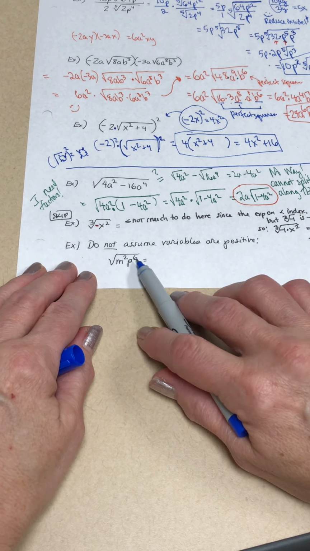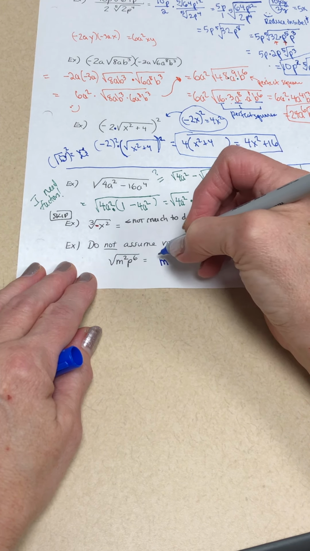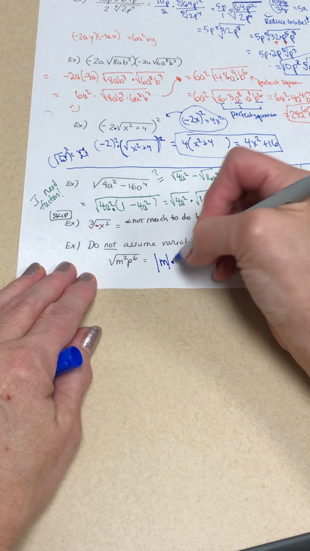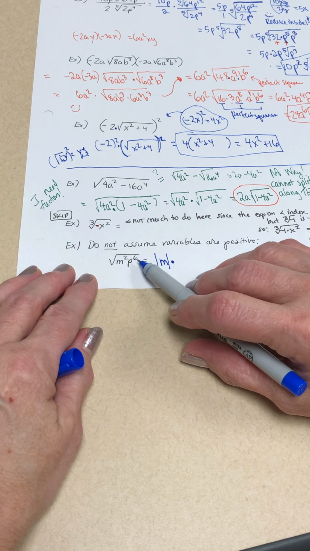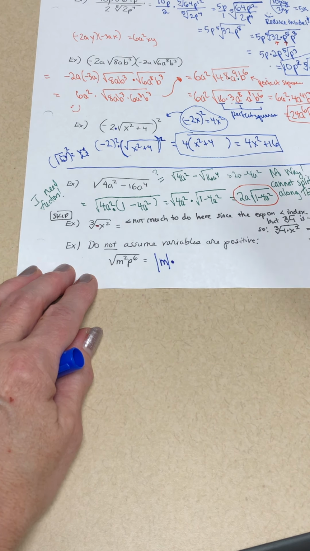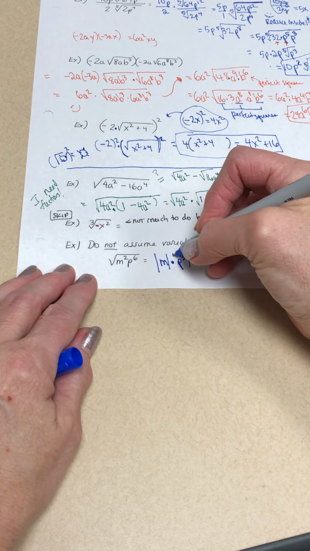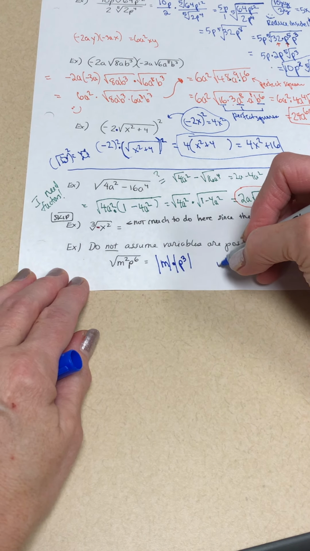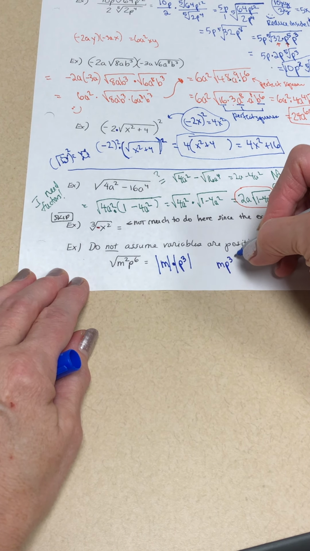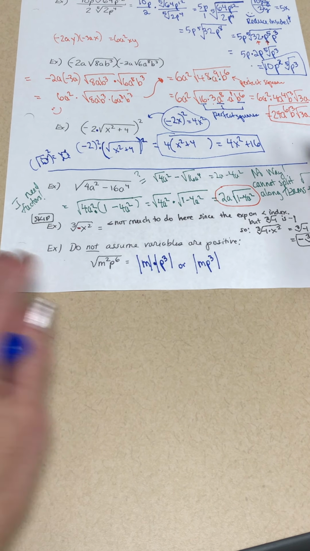So the square root of m squared isn't necessarily m. It's the absolute value of m. Okay. And then if that p was negative and I raise it to the 6th power, that's going to be positive. And when I take the square root, I'll never get that negative back. The square root of p to the 6 will be p cubed, but at best, I'll get the absolute value of p cubed. And there's a whole list of rules of what you can do with absolute values. You can also write this as the absolute value of m times p cubed.